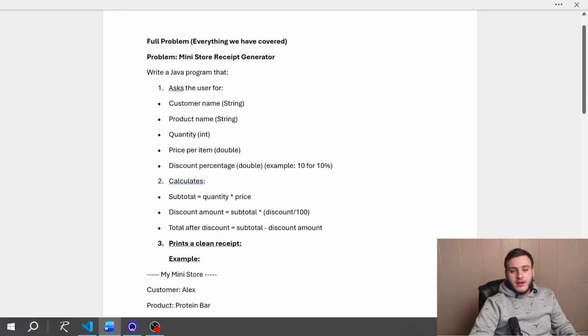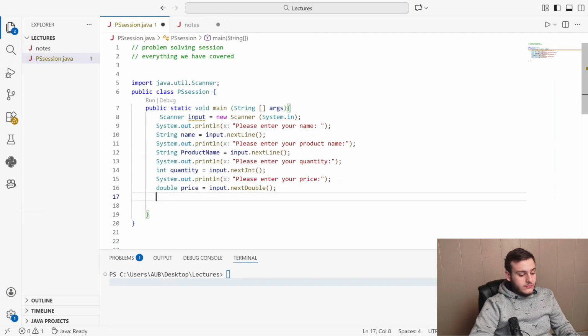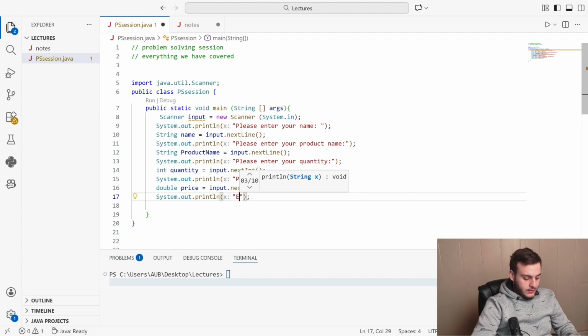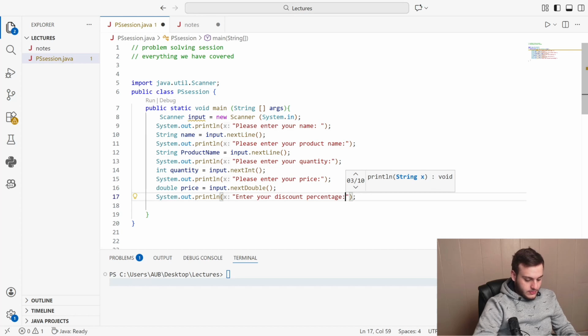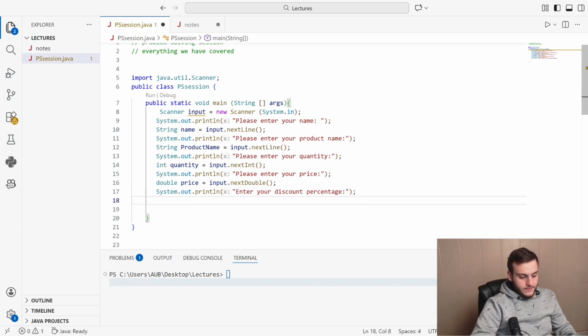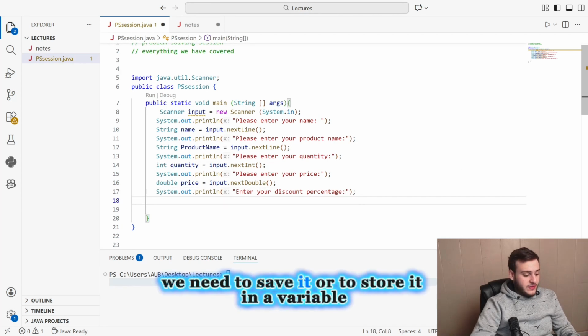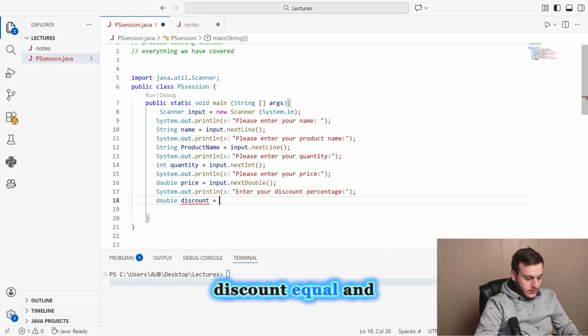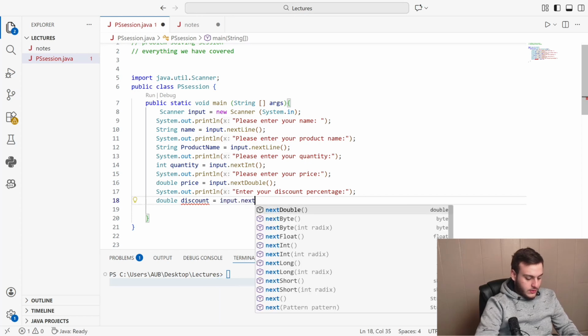And the final thing that we want to ask about is his discount percentage, and it's defined by a double number. So System.out.println, enter your discount percentage. And of course we need to store it in a variable. So double discount equal input dot nextDouble.